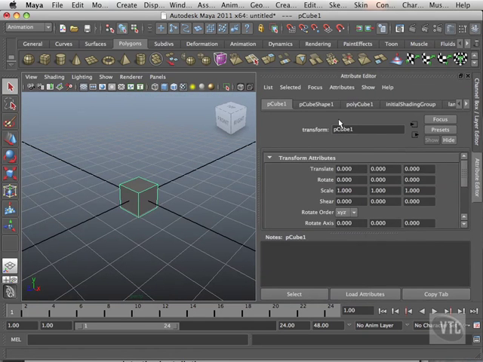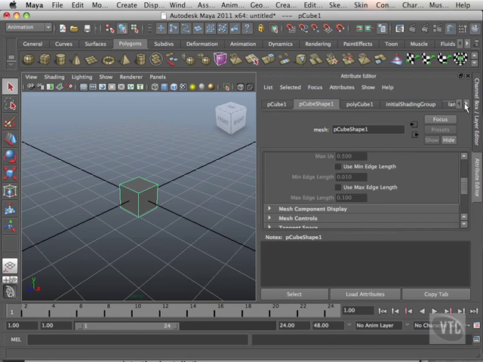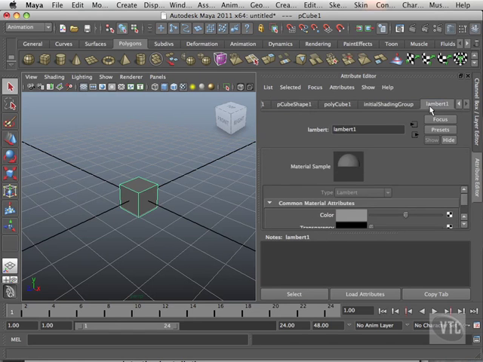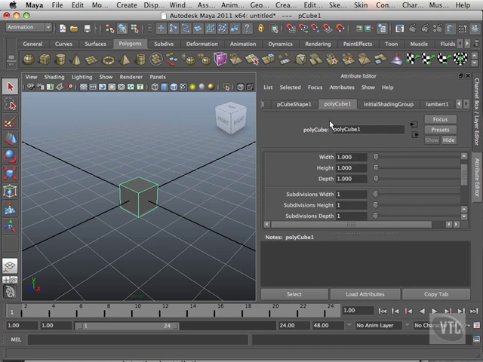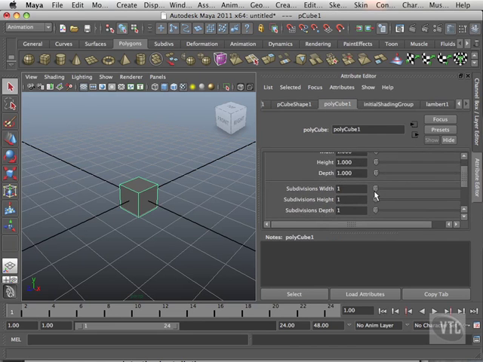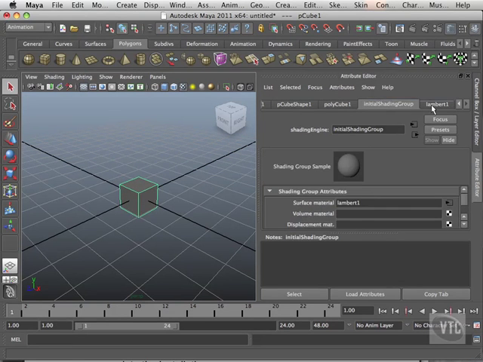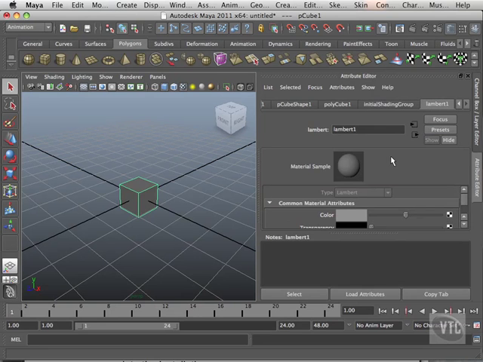Things that the Attribute Editor does that the Channel Box does not is if I go in here, I can tab over and it shows the material, the initial shading group, Polycube 1. Polycube 1 is just like the Channel Box's ability to add geometry. So you don't see initial shading group or Lambert over in the Channel Box.